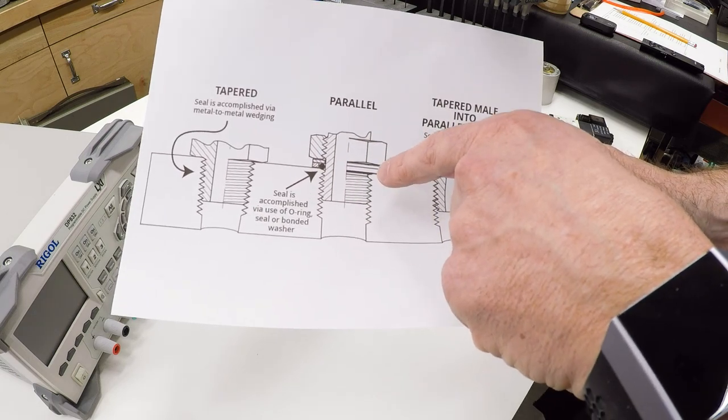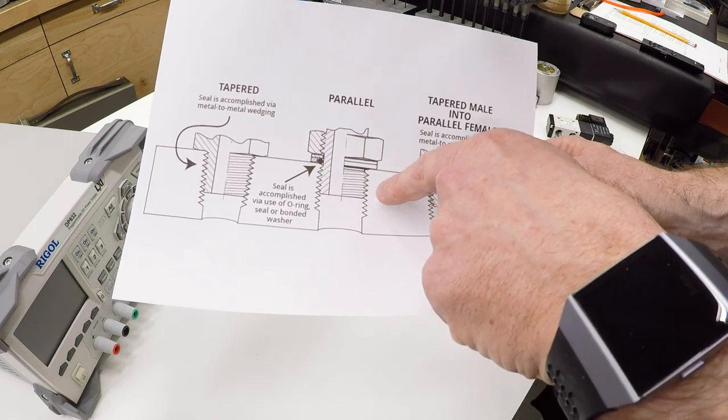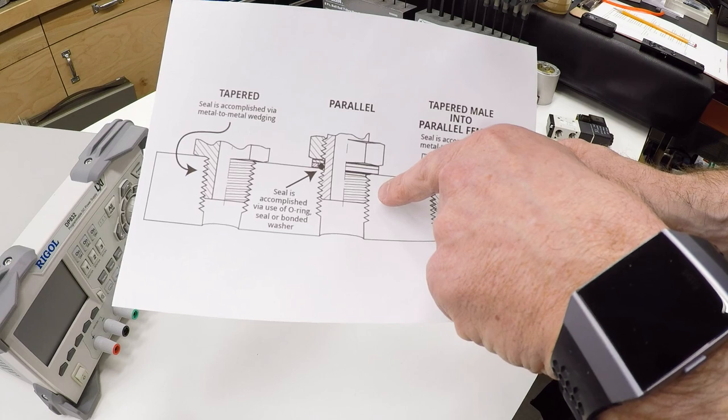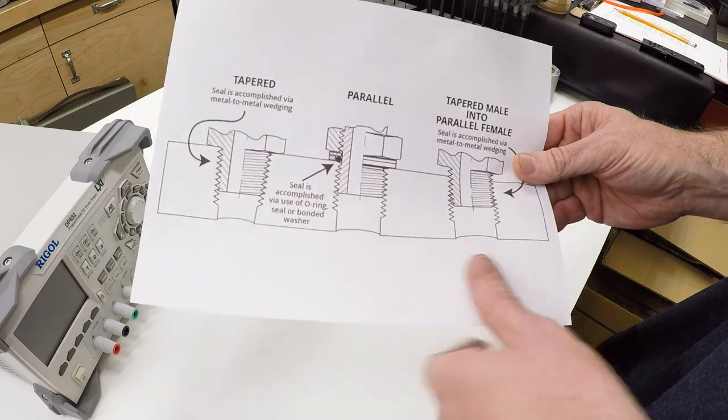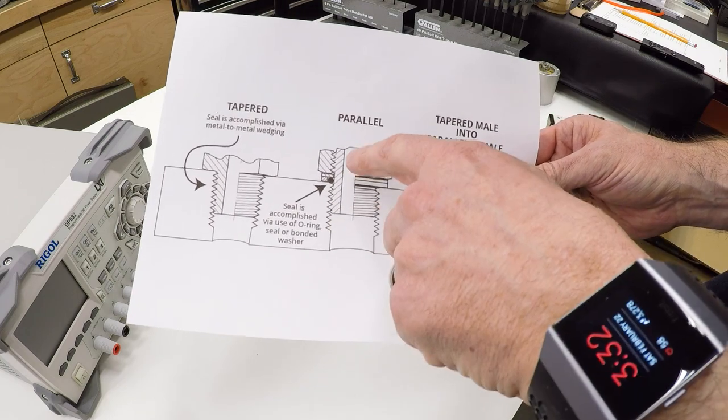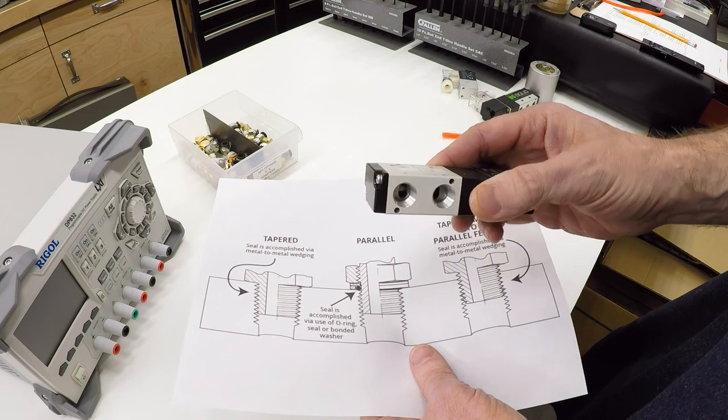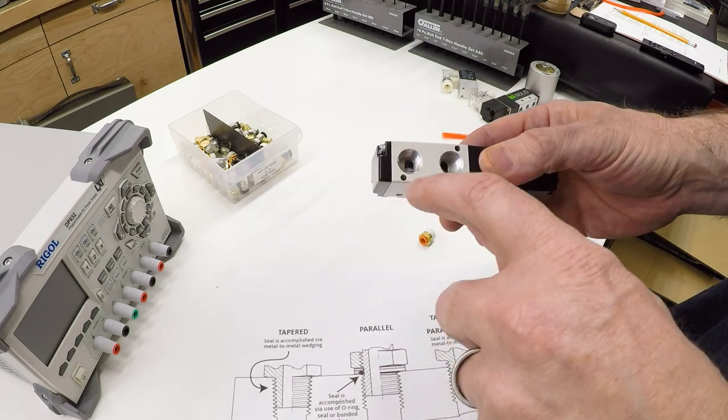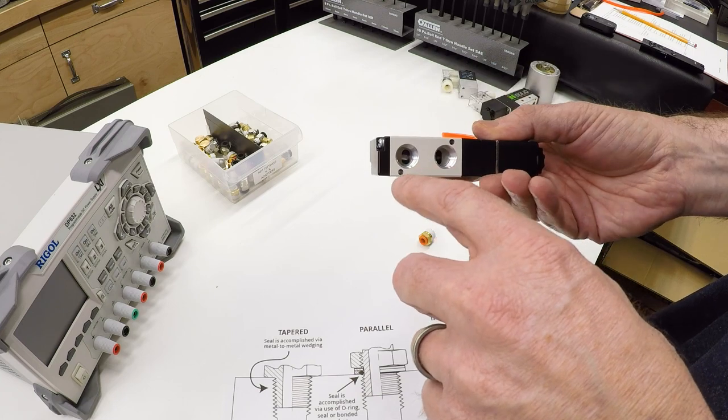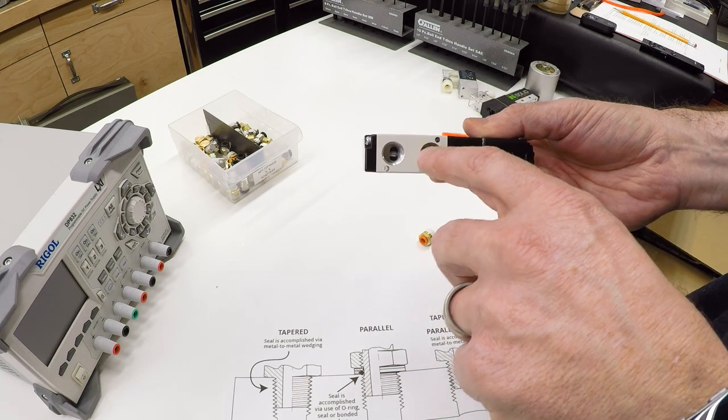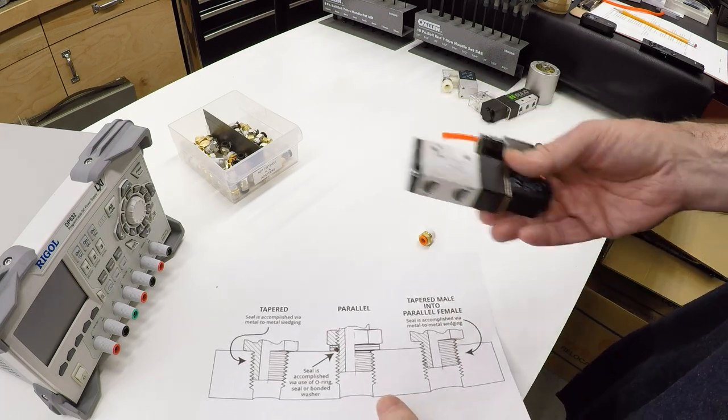That's what's shown here. There's an O-ring in this fitting that seals against either a chamfer at the top of the hole or seals against the face. Sometimes there are rubber washers. In the model engineering community, they often use these with copper washers that crush against the surface to make a steam tight seal for model steam engines and steam plants. You'll commonly see these, though I have not seen personally a valve with that configuration.